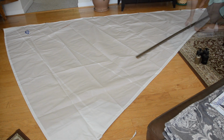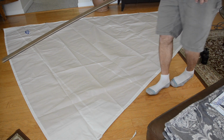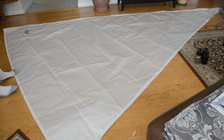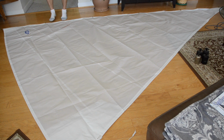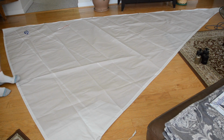So now you can cut that with the scissors or I guess a hot knife, either one. I may use a hot knife to seal that edge. I have made racing sails for small day sailors where I literally just cut it with the hot knife and didn't even put any kind of reinforcing or tape or anything on it to keep them lightweight. And you can make a really super lightweight sail that way. And if you get everything just right, where it doesn't flutter and all, it makes a fast sail.